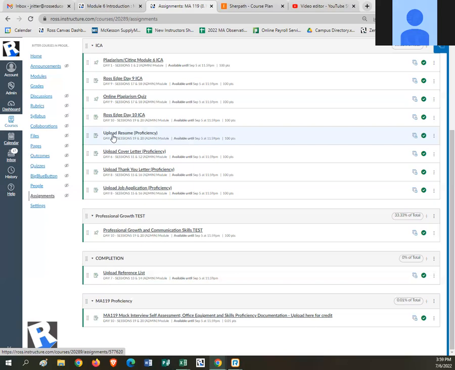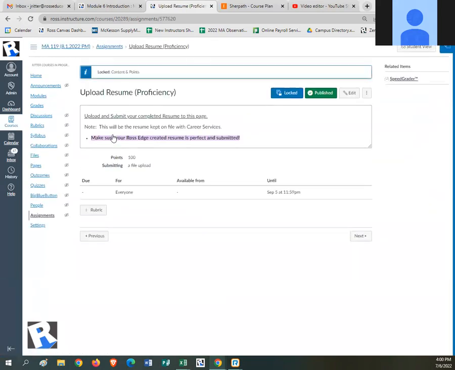It is your responsibility as an instructor to make sure that the resume is perfect. All resumes need to be submitted to your career services team. I would also suggest at the end of the module that you make a copy of each resume, and you can do that in your speed grader. It'll let you download any of the submissions into one file and then keep that file. You can send that file also to your career services team.